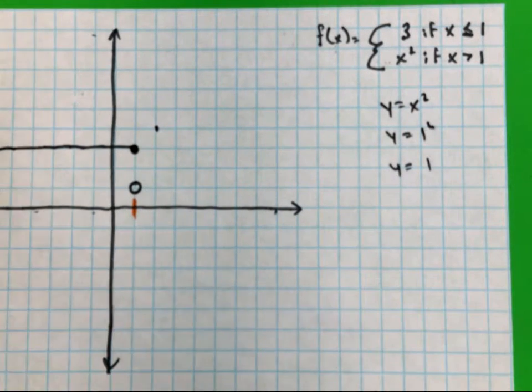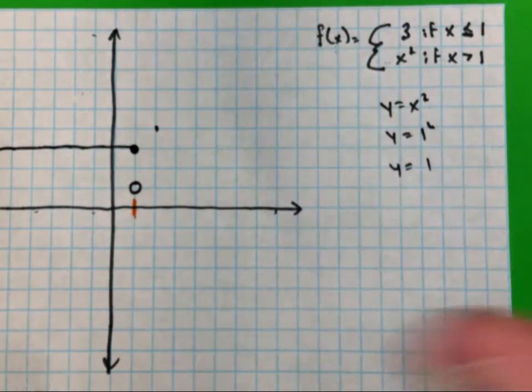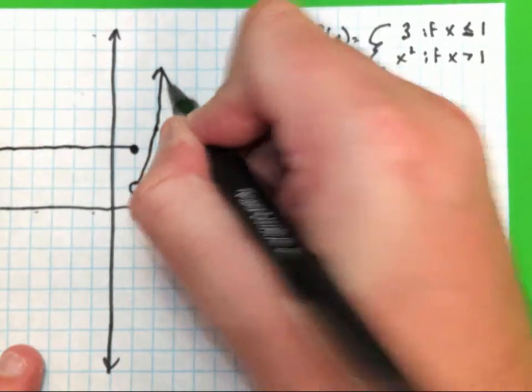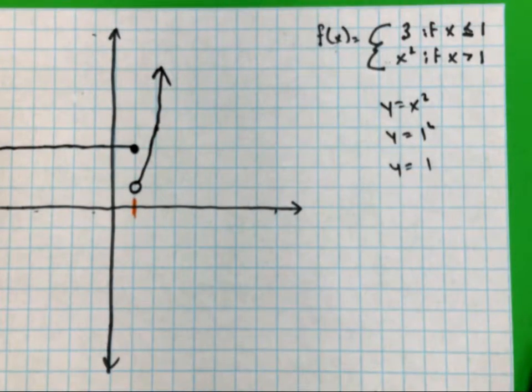Now my question is this: x values greater than 1 would be over here, wouldn't it? That's why I'm going this way and not this way, because these x values are greater than 1, so I'm drawing it this way. Does that make sense? You're only drawing half. Yes. I did not draw the rest of this parabola because I wanted the x values greater than 1. These x values are what's hitting this function over here, guys. That's where these x values exist, is the piece I'm drawing there. And that would be my graph.